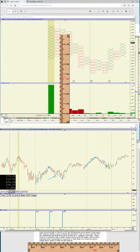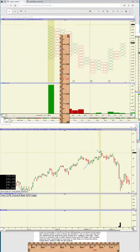Now on a bar by bar basis, what is one way you tell that it's climactic? Usually that level doesn't hold. Okay, so you see immediately what happens. Price goes down immediately. It cannot hold. Price goes down. It can't hold. Bang. Just like this, it can't hold. It has to go green. Alright?